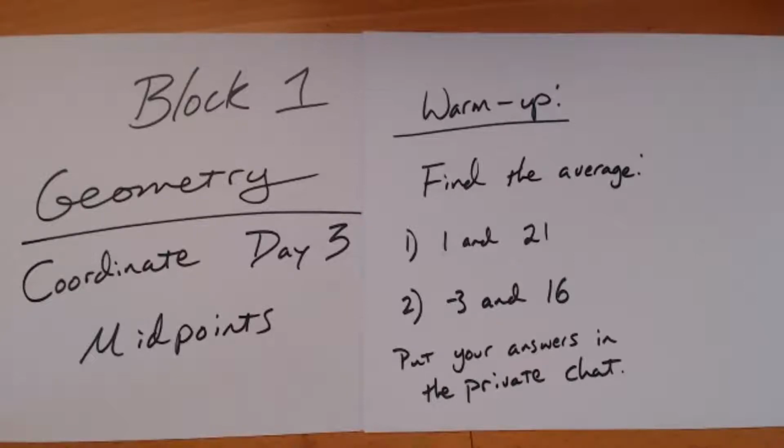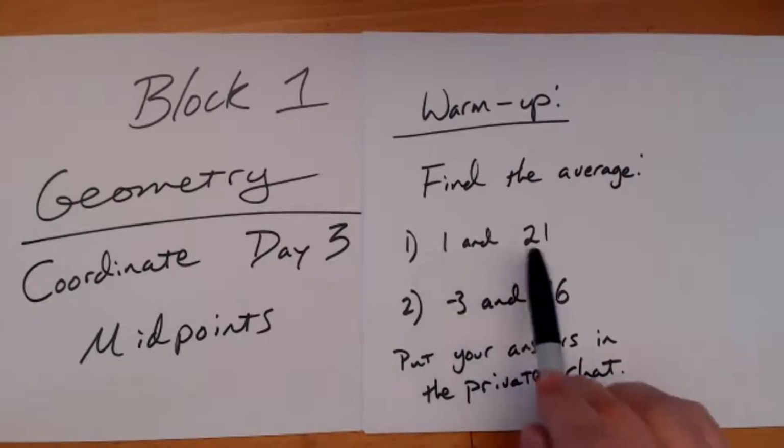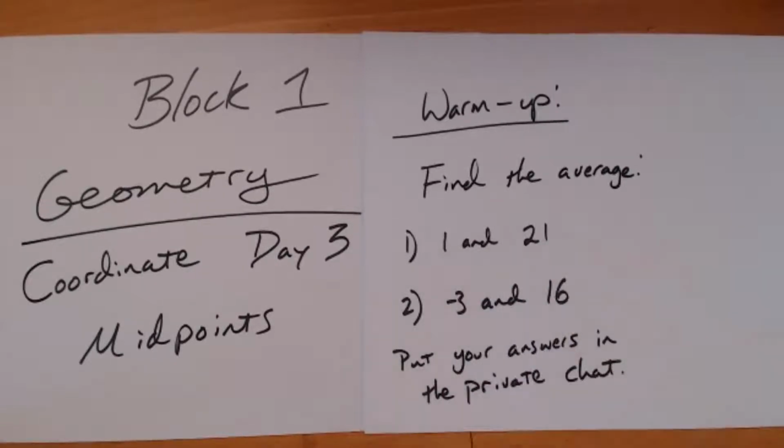So nobody remembers how to take an average. Is that what I'm seeing? Nobody knows how to add up two numbers and divide by two? Come on now. Oh, it's going to be a long class now, people. Come on now. Add up these two numbers and then divide by two.